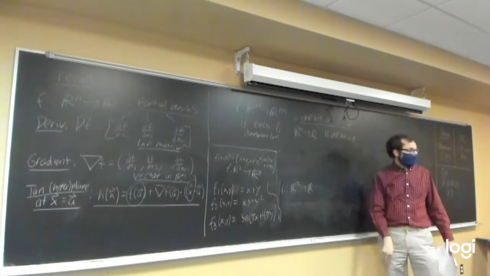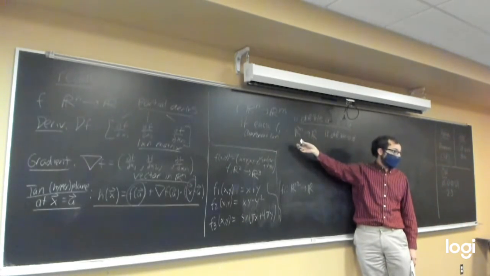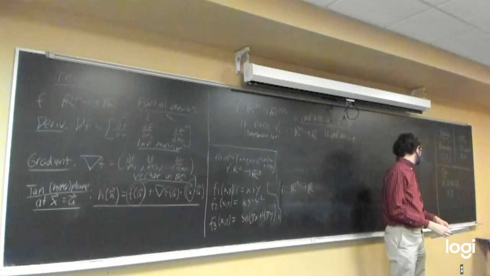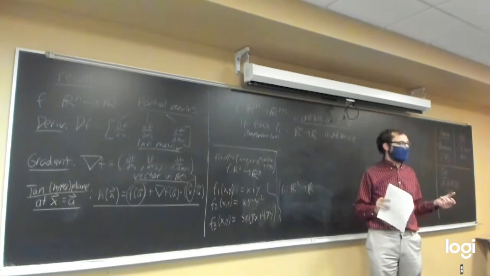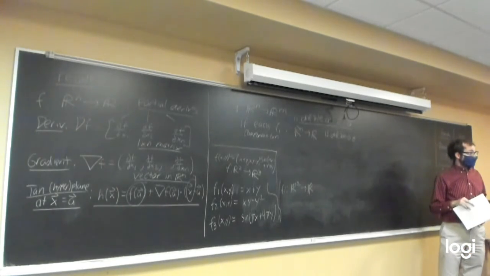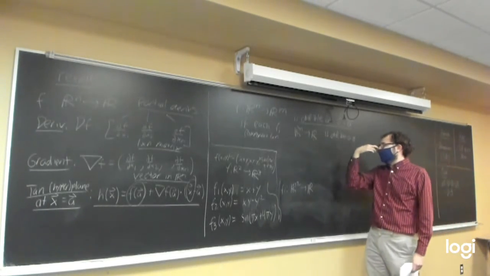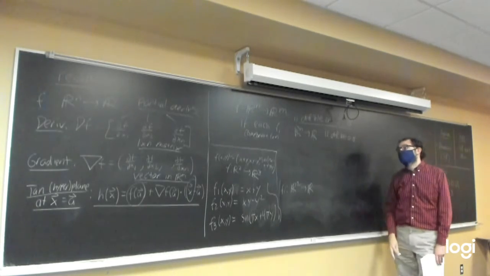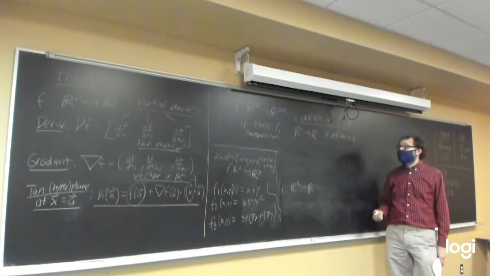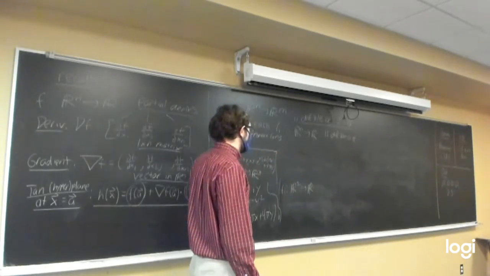Bit of a mouthful to say, but they're going to have the same inputs as the original function. So they're still going to start out in Rn, but their outputs are going to be scalar values in R, like the function we were looking at earlier, f of x, y, z equals xy plus yz minus z squared. That was a function that takes in three-dimensional inputs and gives one-dimensional outputs. Any component function is always going to look like that, starting with a function from Rn to Rm. Same dimension inputs, but scalar value outputs. And you're right, Jacob, there's going to be m of them. There's going to be m component functions.